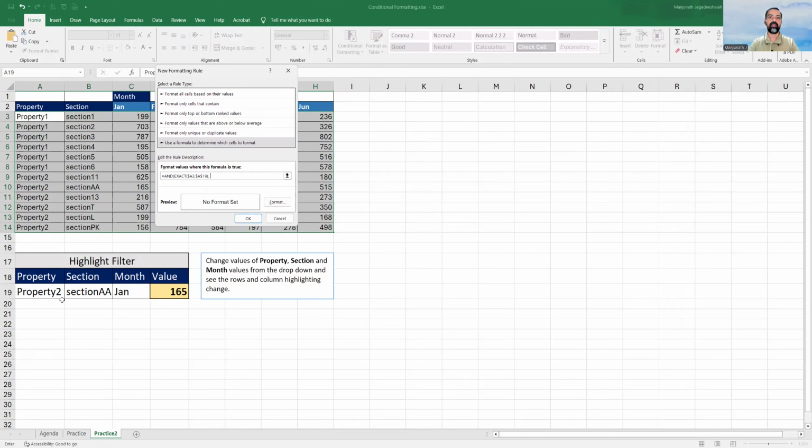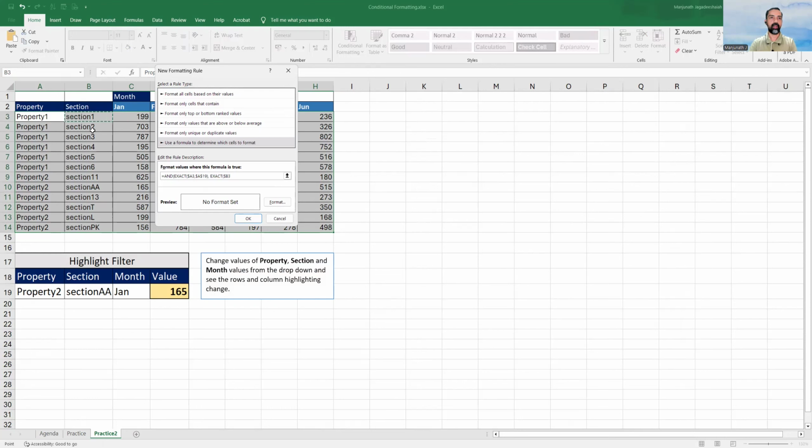In the second condition, we want to compare the section value in the data table to the section value in the highlight filter table. So again, we will use the EXACT function. Type exact, open the bracket, and select the first cell in the data table under section. Now convert this to a mixed cell reference.